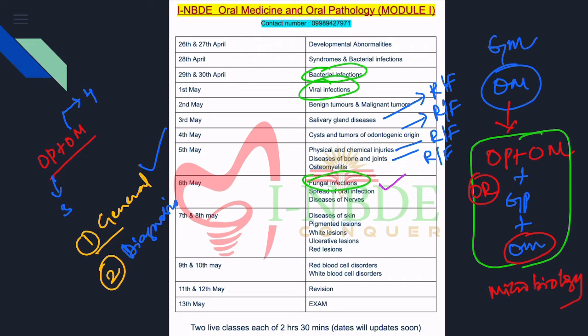I want you guys to go ahead with the schedule. I have given a beautiful schedule covering this subject, because this subject is one of the core subjects in the list of integrated national boards, which you cannot skip. If you talk with your seniors who are done with the national boards, or if I talk with my alumni students, national boards is just like a pass or fail exam. When you're planning to go for the exam in a critical situation, you can ignore a few subjects. Even if you ignore one or two minor subjects, you still crack the exam.